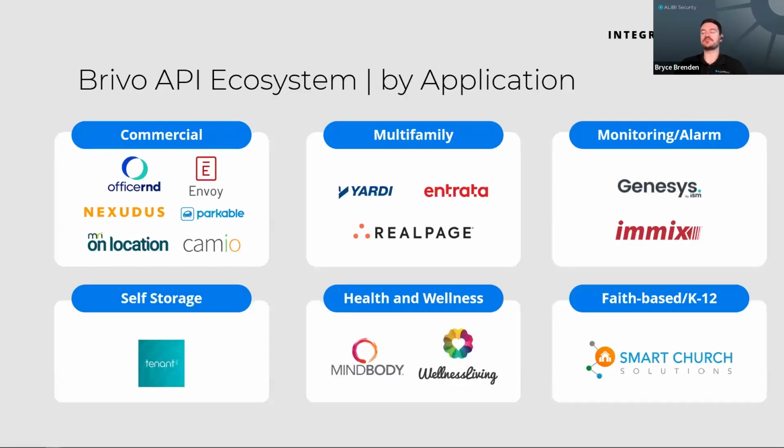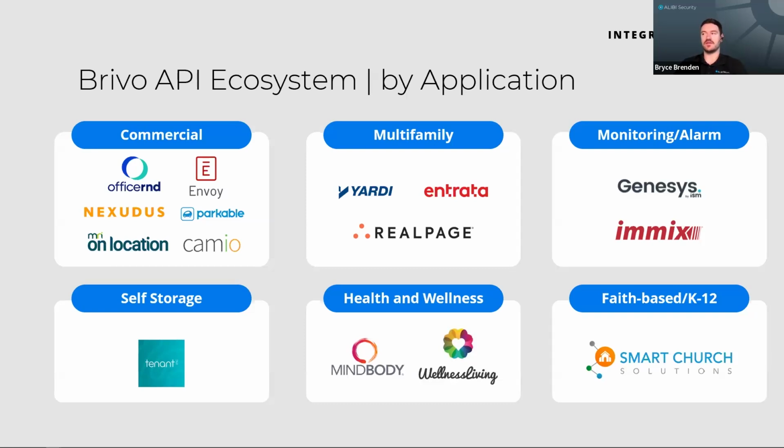We mentioned this a little bit. Brivo has many different API partners because they really want to work with as many technologies as they can, right? It's a win for everybody. And when you have a customer that says, hey, I need an access control system and I need it to work with X, Y, and Z, Brivo is going to have an option. Even if they don't have the software by name, they're going to have an apples to apples comparison to what you're looking to sell. And these are just some of the more common ones that come up, kind of broken down by industry. This is by no means a comprehensive list.